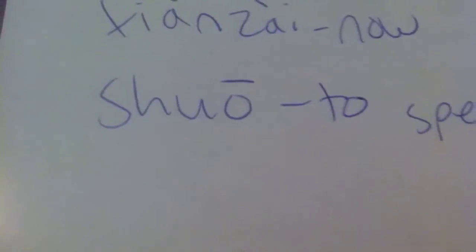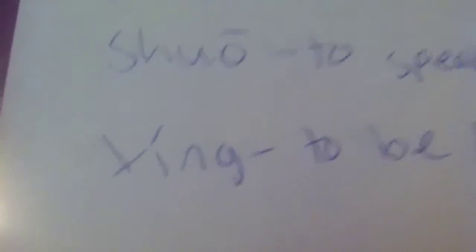Alright, new word. Chu means to go. Kind of like whenever you're sneezing, like achoo. So you're saying chu. It means to go. Next word is shenma, which is what. Here you have the word now, which is 现在. Now you have the word shuo, which means to speak or to say. Now you have 行, which means to be fine, or to be safe, or to be okay. So if you want to let someone know you're okay, this is a word you'd use.